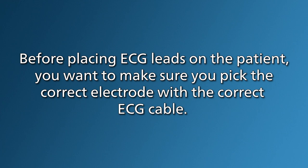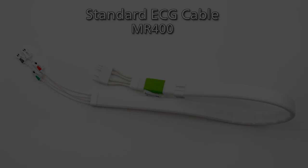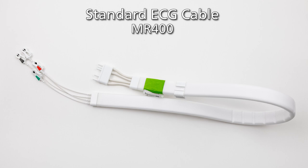Before placing ECG leads on the patient, you want to make sure you pick the correct electrode with the correct ECG cable. For the MR400, there are three types of ECG cables that pair with the three different electrodes. The standard ECG cable is designed for patients weighing more than 22 pounds or 10 kilograms and is made for quick application with the use of the single patch or standard electrode.